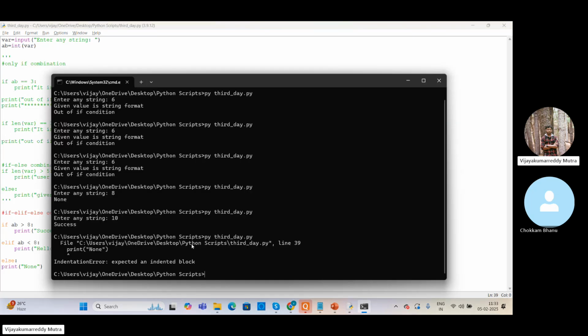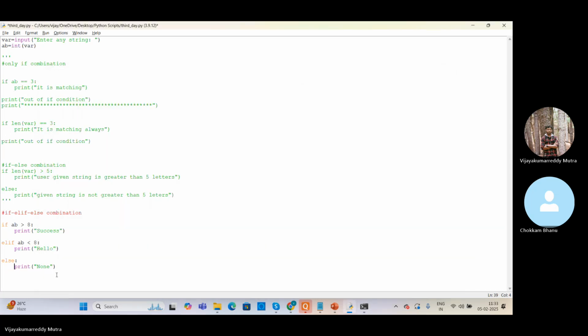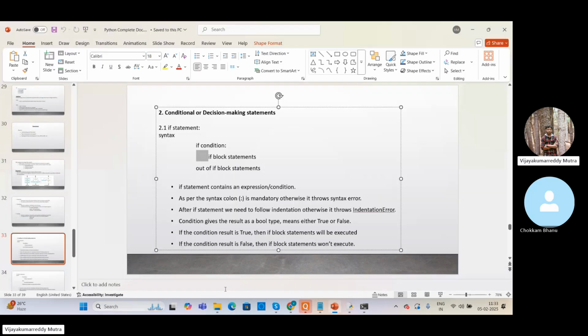Before executing, it gives an indentation error. So always if there is a colon, we have to follow some indentation. If the condition result is true, then the if block statements will be executed. If the condition result is false, then the if block statements won't execute. This is the way the if statement works.